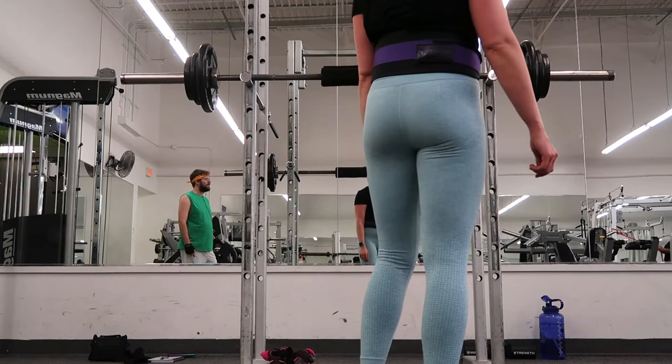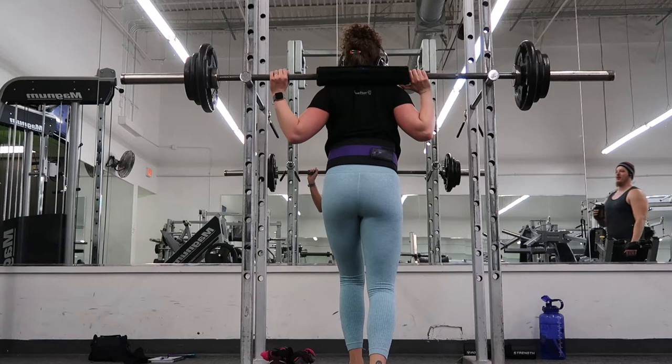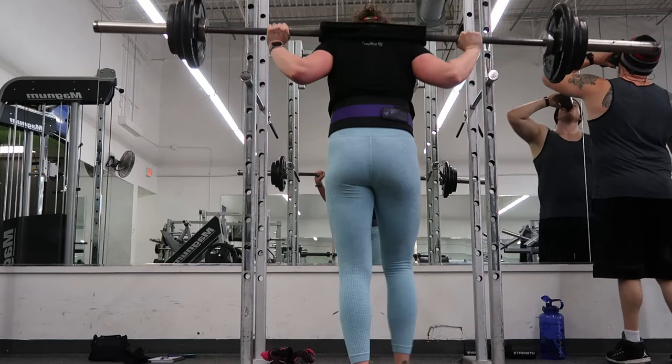Next set. Really, I've just been adding like 10 to 15 pounds with each set, because we're only decreasing the reps by 2, so you don't want to go too heavy all at once. Kind of defeats the purpose of a pyramid set.